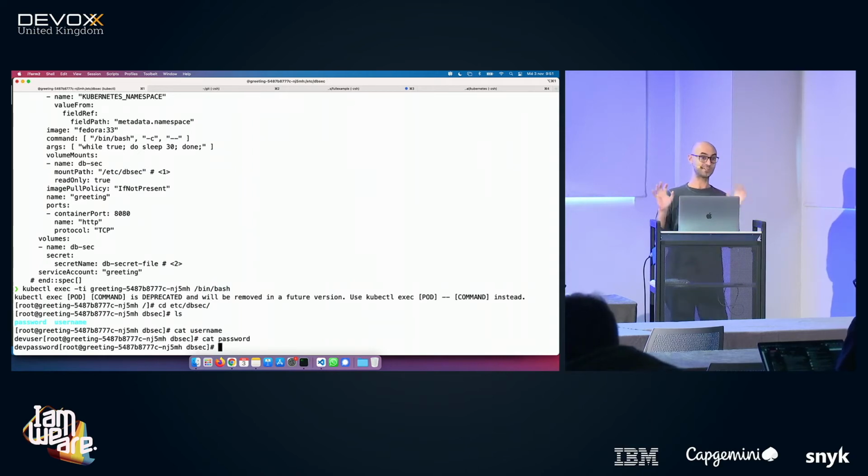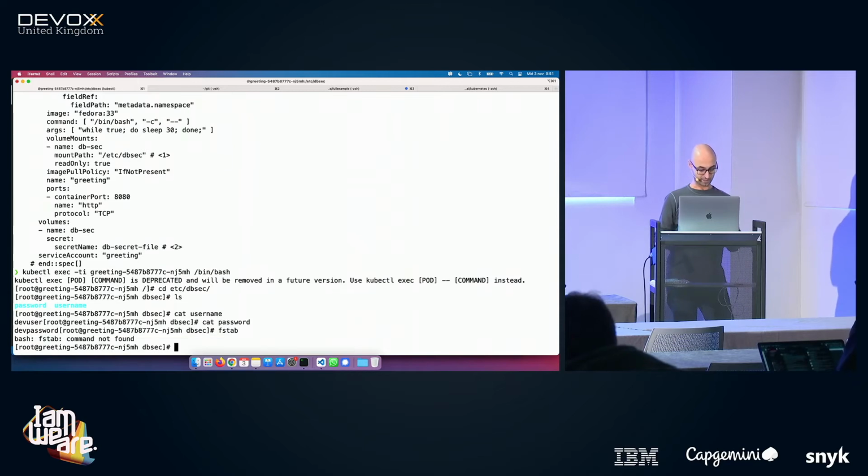So now it's not an environment variable, it's a file. And you might say, okay, that's fine, I've got here a file, but the attacker will never know where this file is.